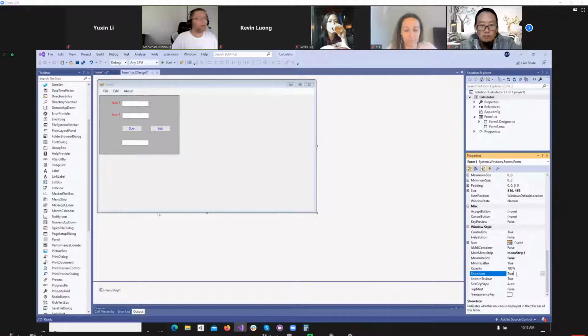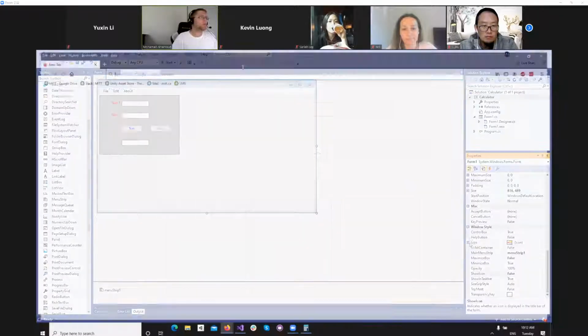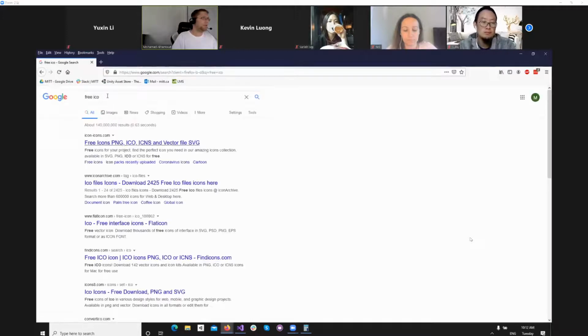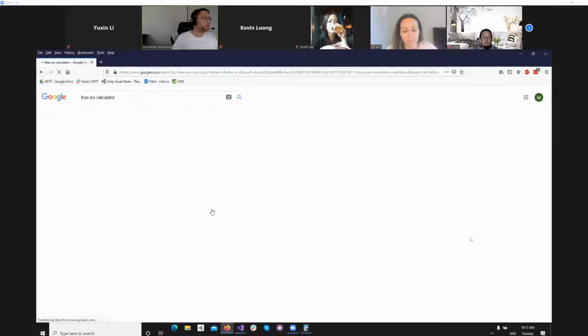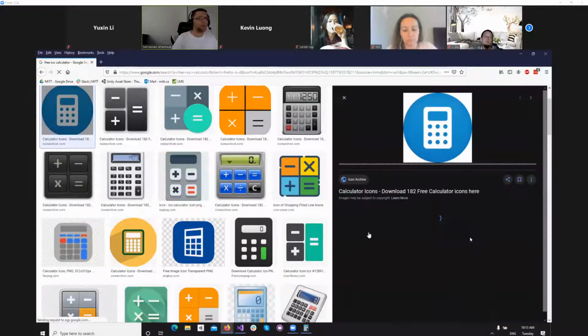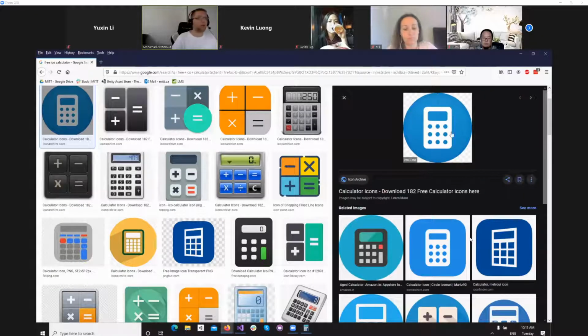You can remove the icon if you want. See this very small icon. You can find tons of free icons online. So free icon, if you want for images, just take one of those. Most of them are free, but you need to make sure. So you can just download this. See, it's 256 by 256. It's very small. So you can have this one.